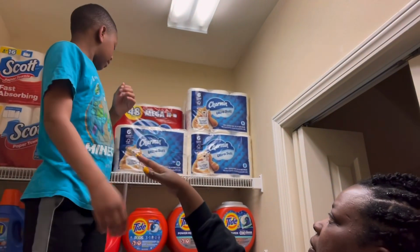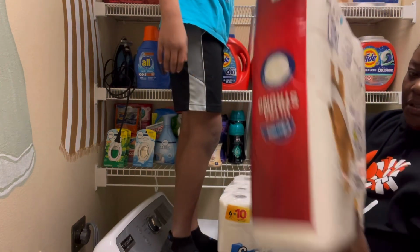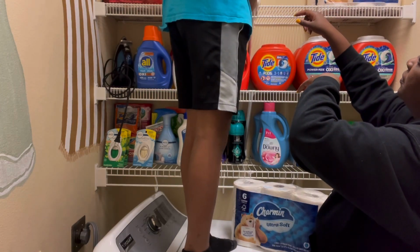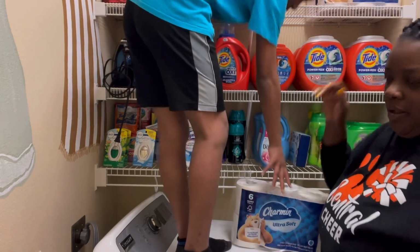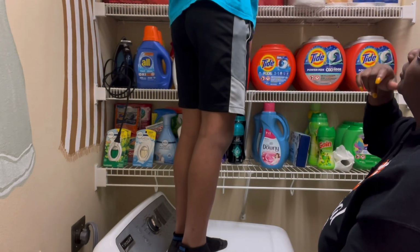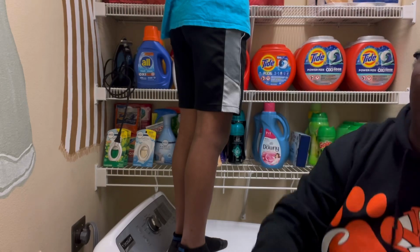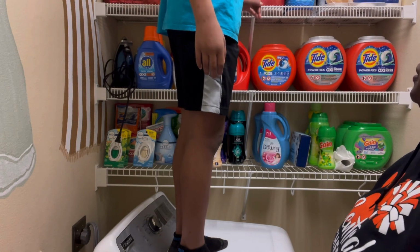Is it right? Is it turned? Okay. Come on, let me put this up here. Right here. Nope, turn it around the other way. Not like this? No, just like the other one, beside it. Okay, wait, yeah, there you go. I want that one. Will this fit on top of the tissue with the paper towel? Yeah, we'll just fit it. Yeah, perfect. Put this one on top of it. Right there. Yeah, perfect. Now put this right there. Oh, it's a gap. I don't like the gap. Yeah, it's a gap right there.